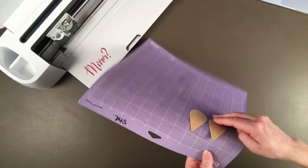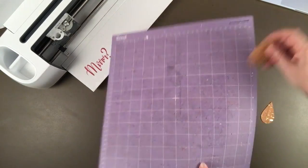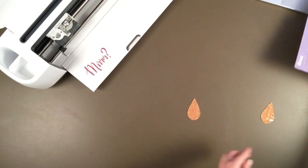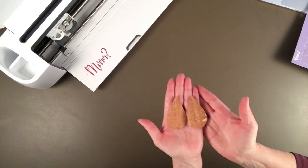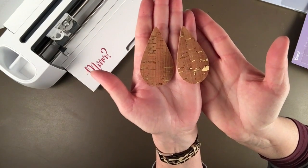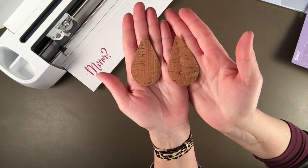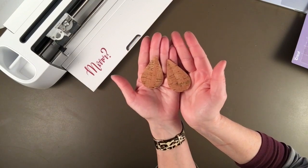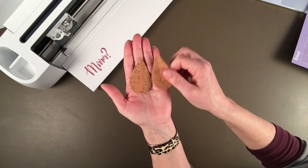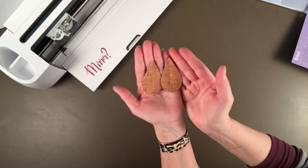So I'll go ahead and bend my mat so I can pull that off without using my fingernails. And again, I'm going to get this really close to the camera so you can see that cut. Hopefully the lighting's okay. That cut is beautiful. There is nothing that I need to do to this. I don't need to clean it up whatsoever. It's beautiful.